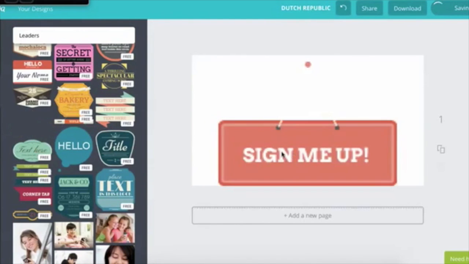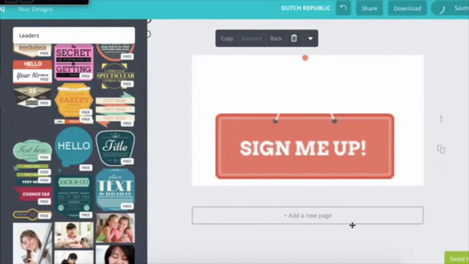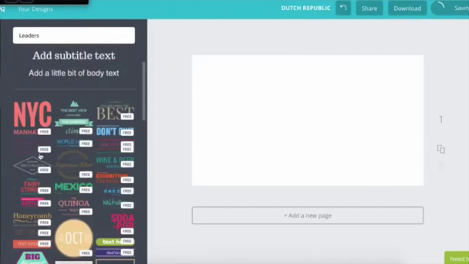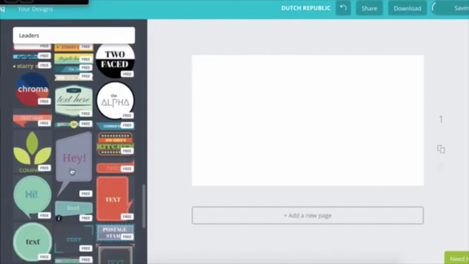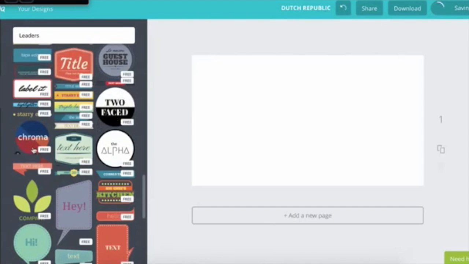And you've probably seen these around and might recognize some of these images. I mean, this is cool. I like this. Sign me up. Pretty cool, right? All right, we're not going to use that, but you just have to play around with it. There's a lot of images. I have used a lot of these on my blog.